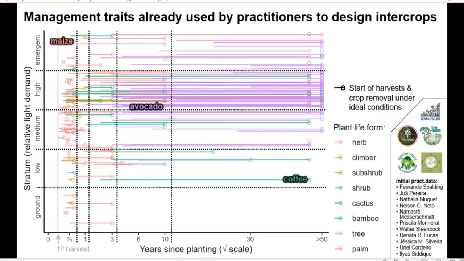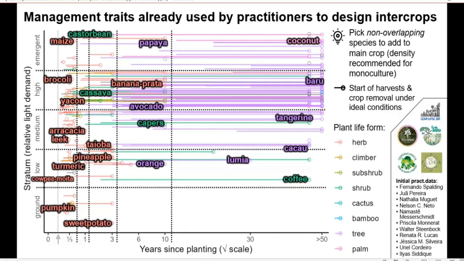And so we want really to spread our intercropping selection evenly out across this graph. We don't want to select several species within the same quadrant. So, we can adjust the complexity of our agroforestry system by ensuring that they are not overlapping. They're not in the same quadrant. But if we want a simpler kind of agroforestry system, I'll get to the simpler one in a second. So first of all, a broader view of it.